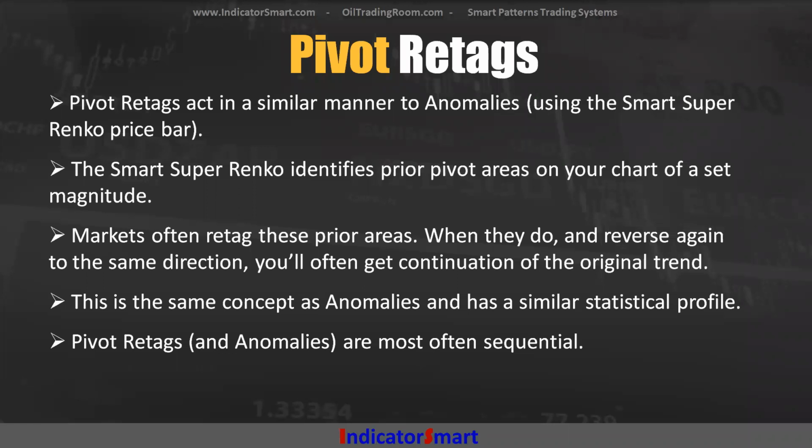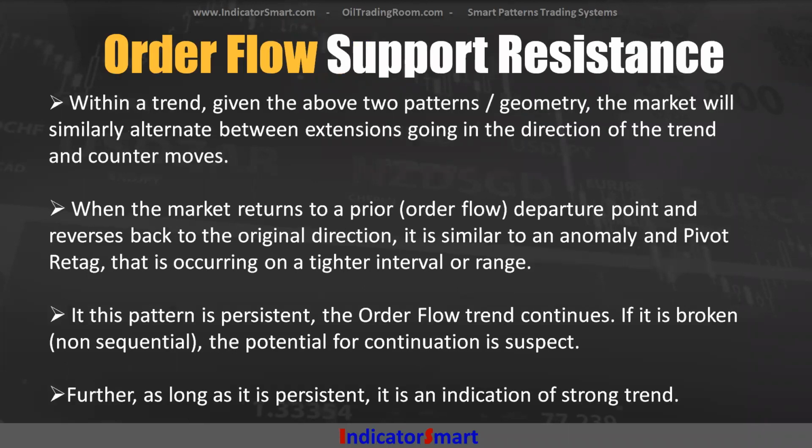And so that little line right there is an important one. Because if you're getting sequential, it tells you that all the different participants in the market are trading the same way. And that's an important concept that I'll elaborate on in a little bit. So within a trend, what we're going to do now is add order flow support resistance into this equation. We're just going to build from there. Same concepts apply to the anomalies. I'm going to add that to the chart in a minute. We're going to take a look at it again.